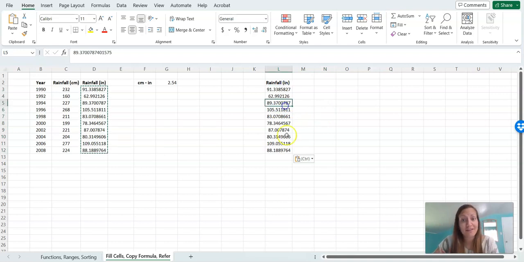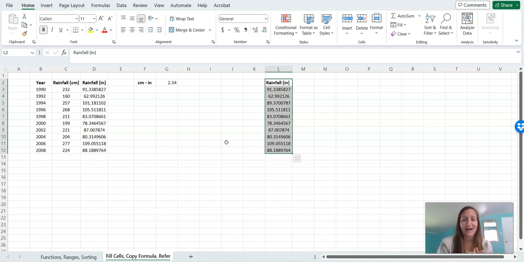Now keep in mind, if I change anything, for example, oh, I copied rainfall down wrong. It wasn't 227, it was 257. It changes it here because that has the formula in it. It did not change it over here because the only thing in this cell was the number. So just keep that in mind. Copying and pasting to a new area should be the last step you do, because nothing's going to change if you made an error unless you go back and hand change it.